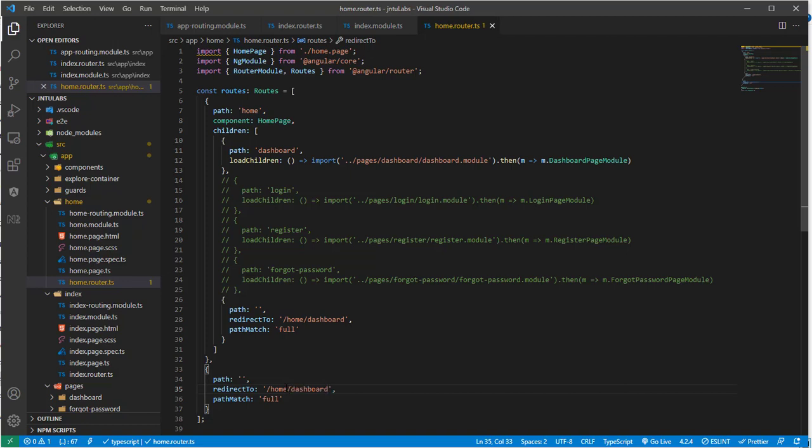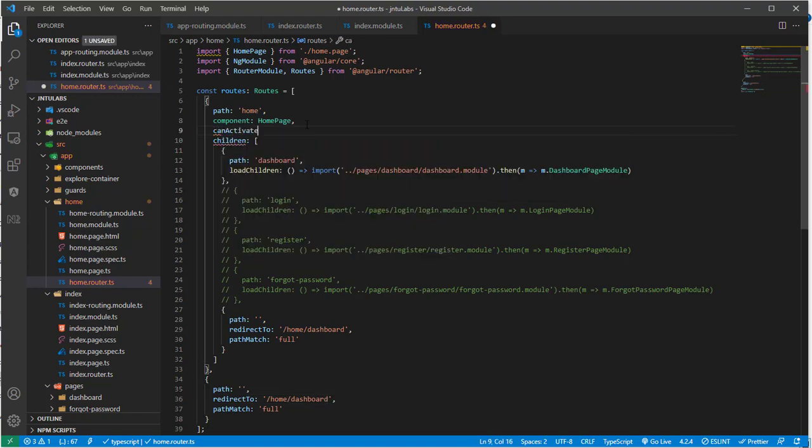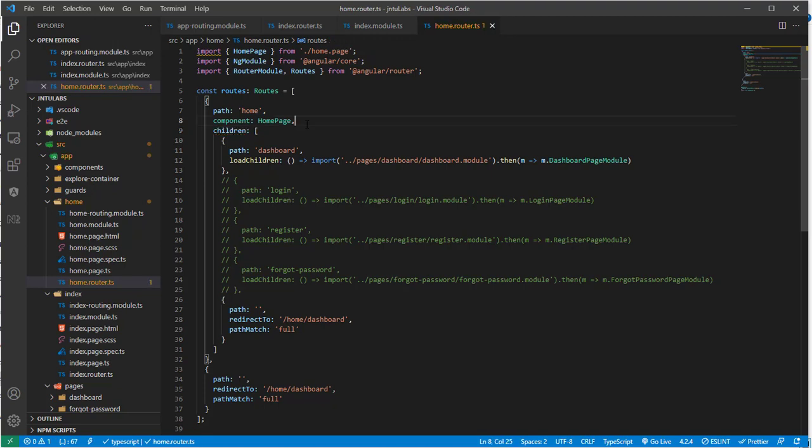If it is empty, it means when we implement guards, okay, when we implement guards, what happens is it will check. Here we will be having a can active guard. So at that time, if we are redirecting from this index page to the home page, it will check, and it will be blank, that's why our app will be blank. So whenever it is blank and it redirects, it directly needs to come to the home slash dashboard page. That's the routing concept basically.